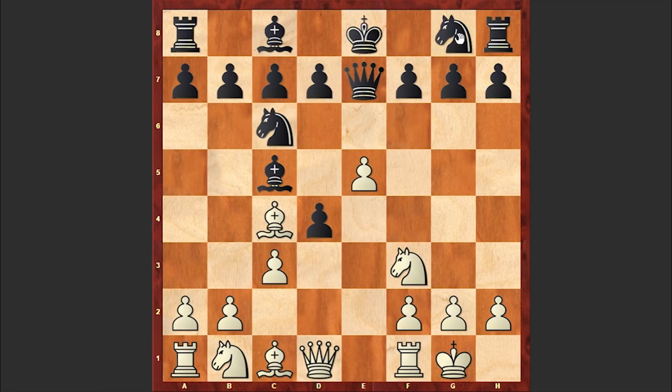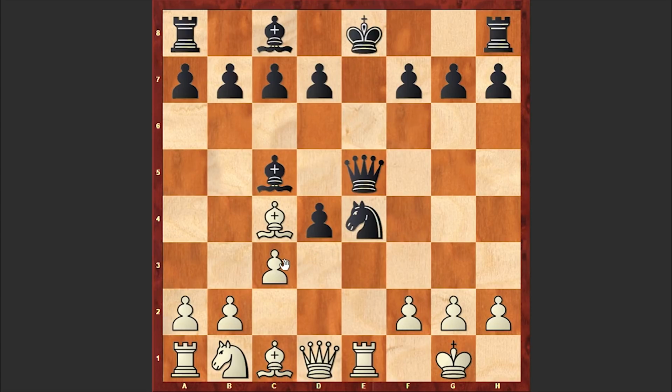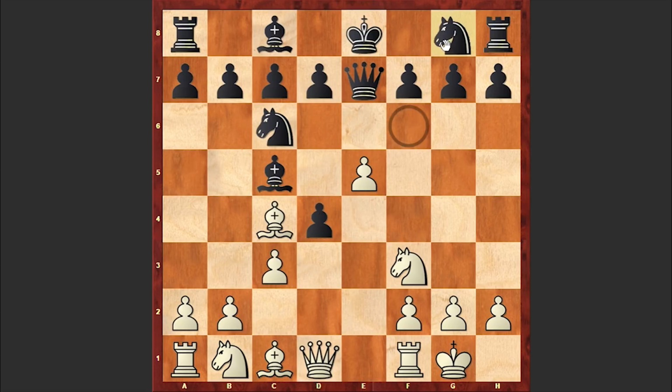Here Cunningham moved back his knight on g8, but risking and winning this pawn is better, although I have to tell you that even in this case, white is doing great, white has better chances. Don't want to delve too deep into this line, but this is preferable for black, although still white has an advantage. In the game, after castling kingside, black answered with knight g8, which is even worse. Here comes c takes d4, and there we have it.